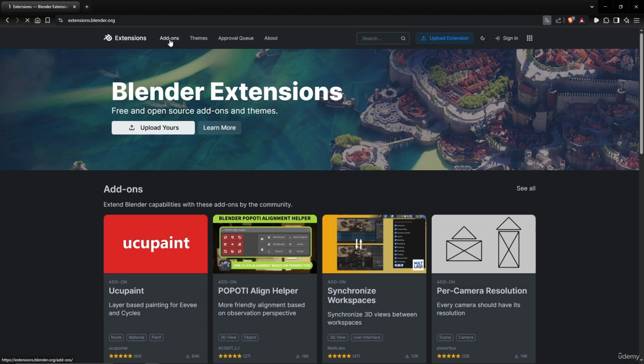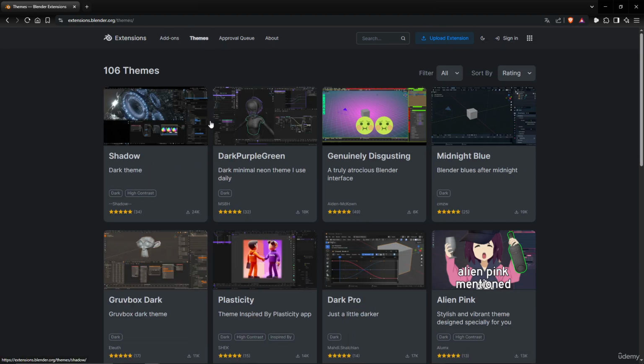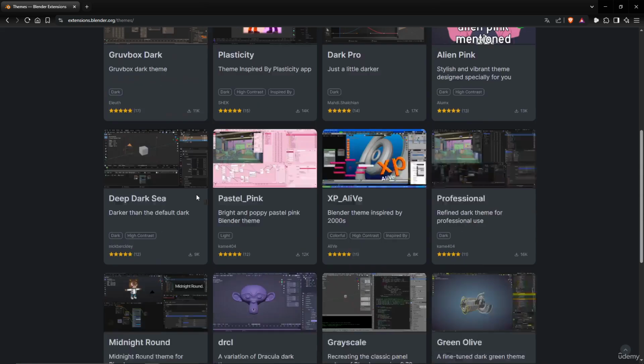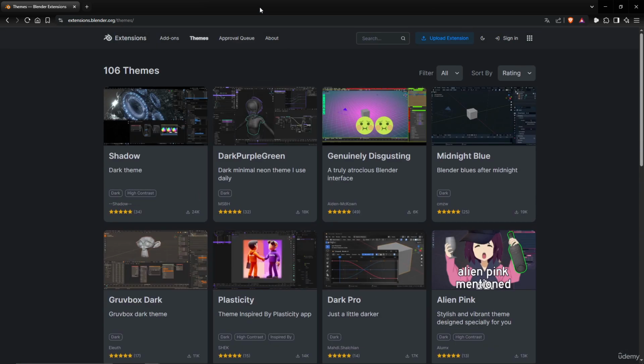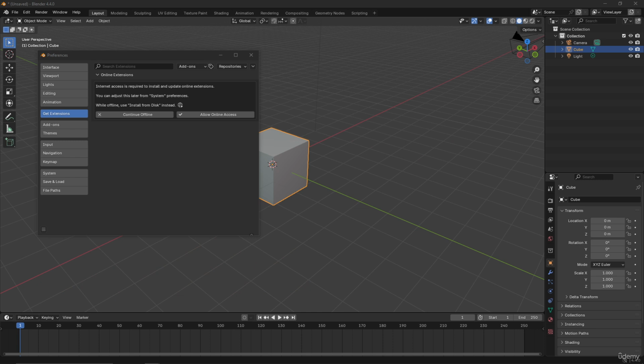You have some add-ons, and some themes as well if you want new themes, and you can import them directly from Blender.